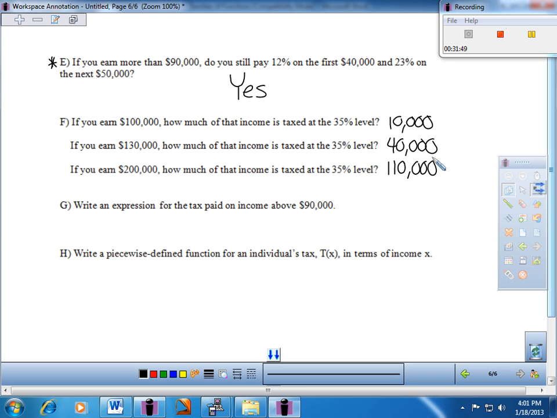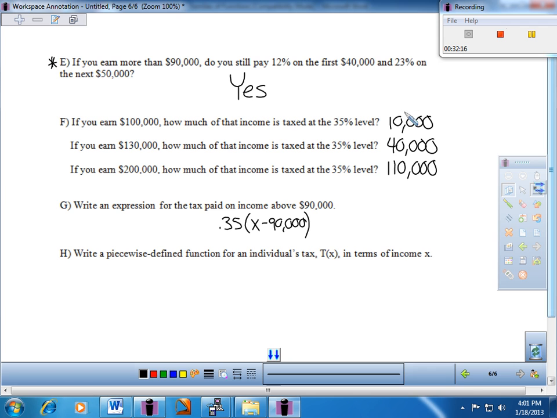So it says, write an expression for the tax paid on income above $90,000. It's 35%. And I'm hoping you saw in each case, when I gave you an income of X dollars, whatever it may be, either this or this or this or anything above 90,000, the first thing I would do is subtract 90,000 from it. That's how I figure out how much is taxed at the 35% level, and then of course, I multiply it by 0.35. So in this case, if we make 100,000, I would only tax the 35% on 10,000 of it. I hope everyone's clear on that piece.